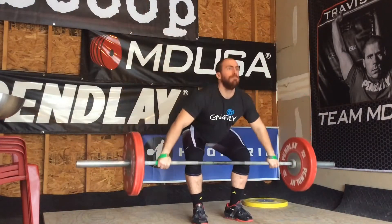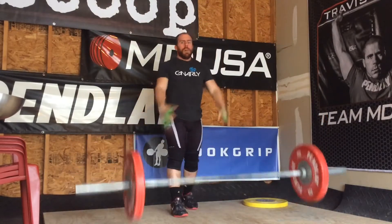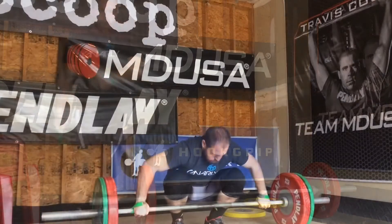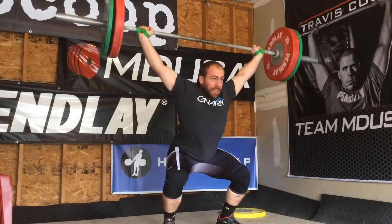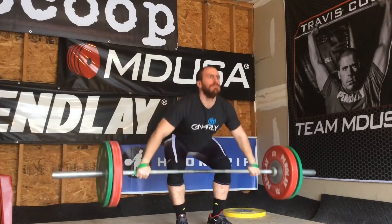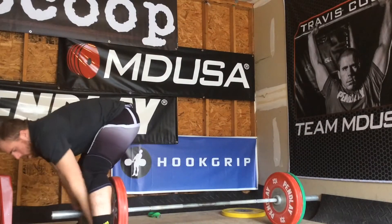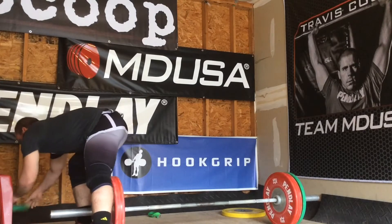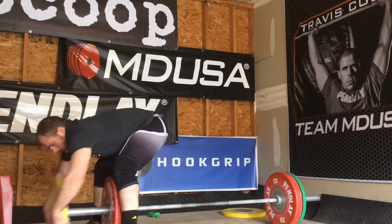It's triples in the hang power snatch. My goal is to beat 120, because that's what I did last week — pretty solid. I'm just trying to linearly beat what I did the week before, and sometimes it works out and sometimes it doesn't. But up to 112 I felt great. So this is 90. I was moving along, so I went ahead and changed the weights and was back on the bar within a minute and a half of rest.